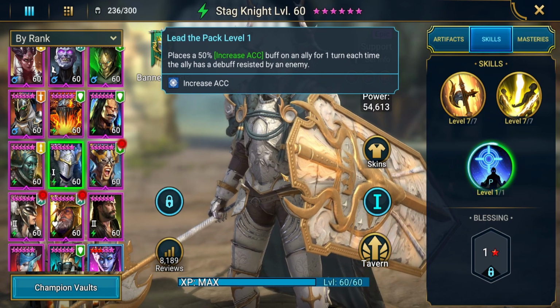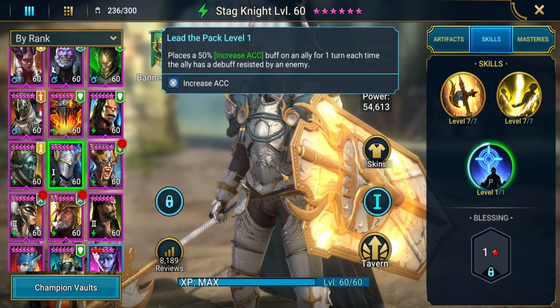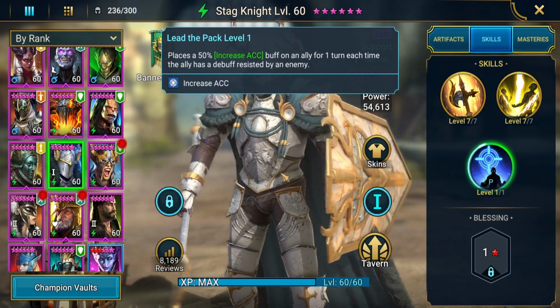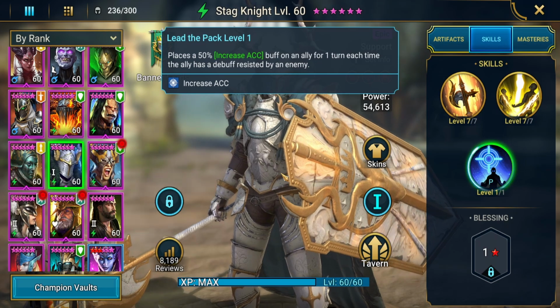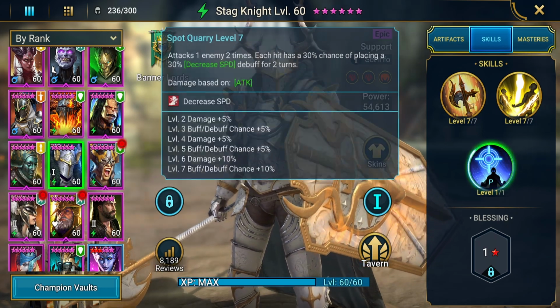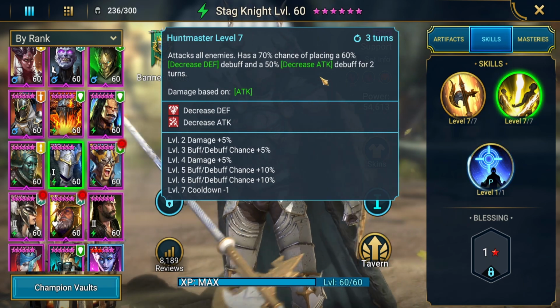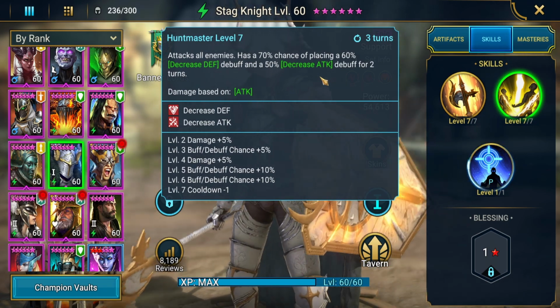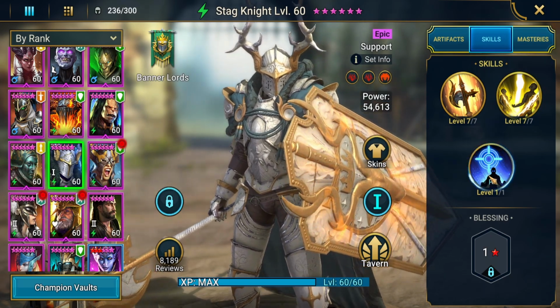So this is pretty good, but it's only for one turn. So if your HP burner isn't doing something prior to the HP burn that is going to get resisted and then do this, it won't help. But this is at least another option. Of course, Stagnite provides decreased speed and decreased defense and decreased attack. Just a great all-rounder support champion that can do decent damage at the same time. So something else to consider in that path.